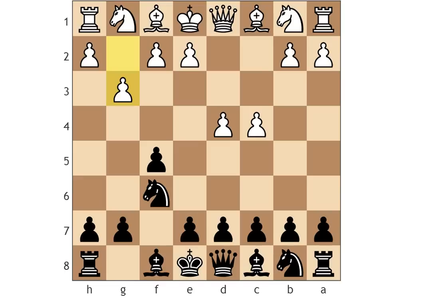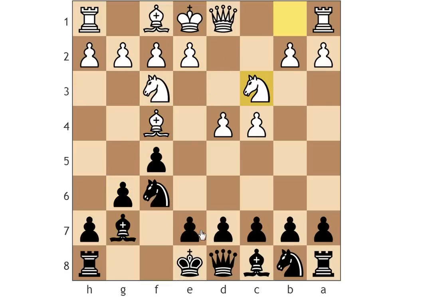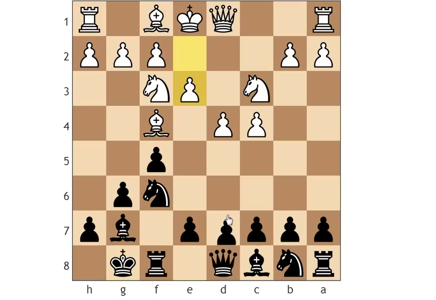So I guess the next part is talking about what black does against non-g3 systems in the Leningrad. Sometimes white doesn't have to play g3. You can start out maybe with knight f3, and in this kind of position, black can still play g6. And maybe white wants to play bishop f4 or something and go for a kind of London system. I don't think this system is that great for white.